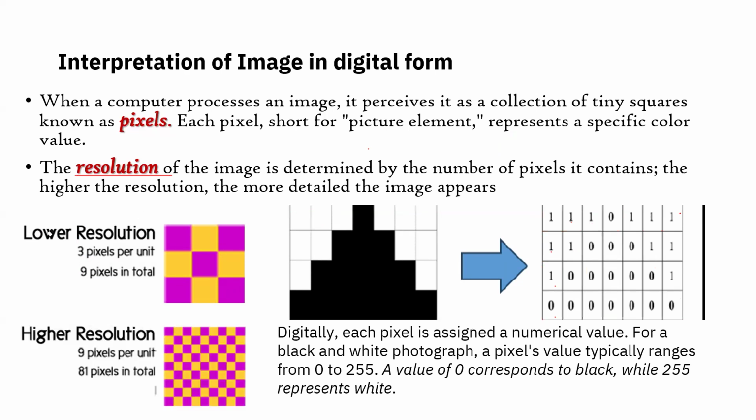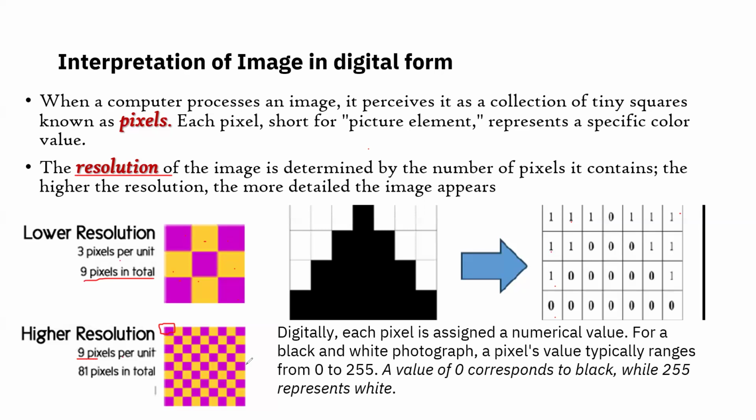Right. Now here you can again see this example which says the resolution higher and lower. So 3 pixels per unit and 9 pixels per unit. The 9 pixels per unit के हिसाब से you will have the specification. देखिए यहाँ पे it is becoming 9 pixels in total. 1 2 3 4 5 6 7 8 9 and with 3 pixels per unit के हिसाब से 9 हो रहा है in total, and for 9 pixels के हिसाब से वो 81 ज़्यादा. जैसे आप इतना छोटा छोटा का information pick करोगे, obviously you get a better output. So that is how the resolution, जैसे मतलब higher resolution की picture click करो या higher resolution click करो.